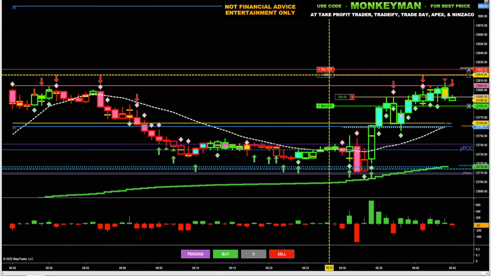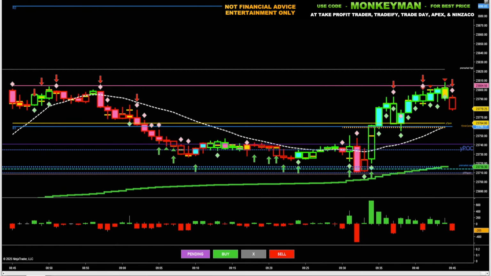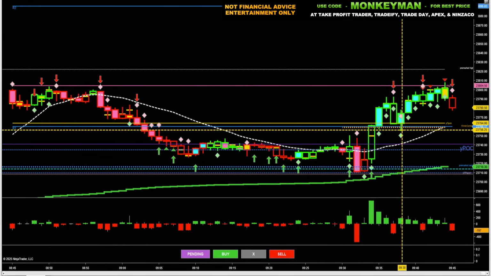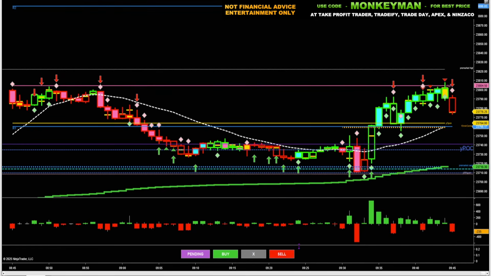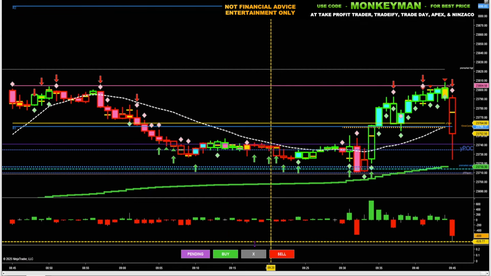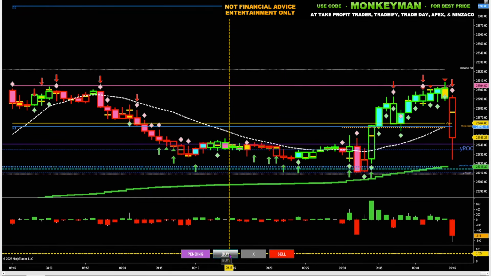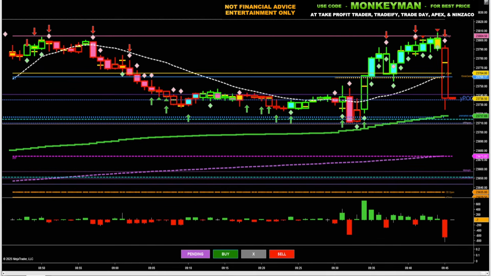I can go ahead and put my stop down above this high. I've got my usual 10-point target. Just got instantly filled. There's some more short signals. So after it entered the trade, these get reset. So if we're coming down to VWAP and I want to get a bounce long, I can put a pending buy order in. Then if we get any kind of long signal, it will throw me into a long. All right, there's our positive delta coming in.